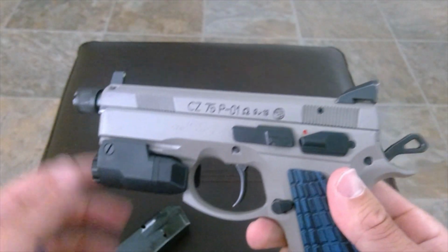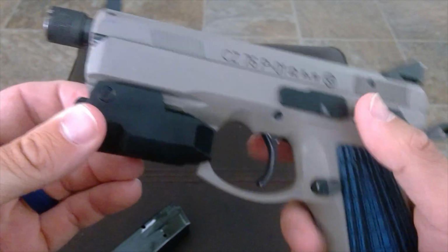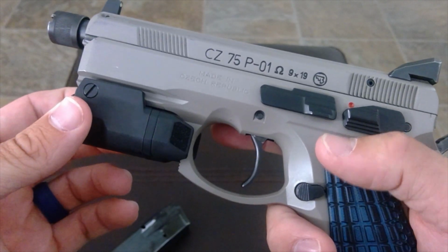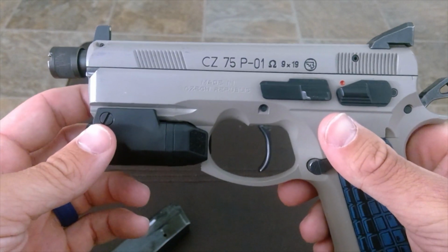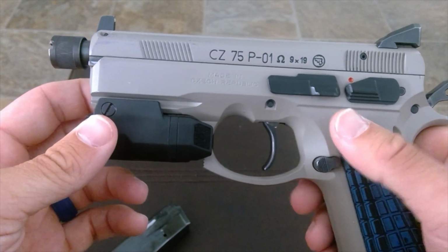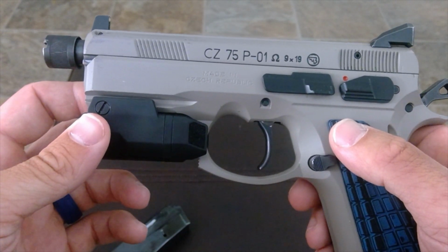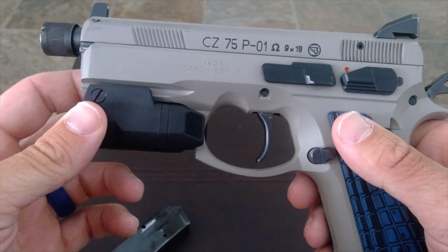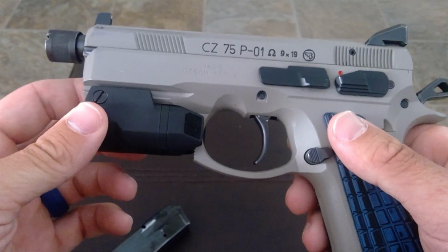One thing that a lot of people don't love about this gun right out of the box is the trigger. I personally don't think it's that bad. They say with good trigger mechanics, you want to kind of be surprised by the trigger when you're shooting. That way you can't anticipate the recoil. That means that you don't end up dipping at all. So being surprised by the trigger is typically a good thing. And in my personal opinion, the lack of a hard tactile wall in this trigger makes it so that you can be surprised by it.